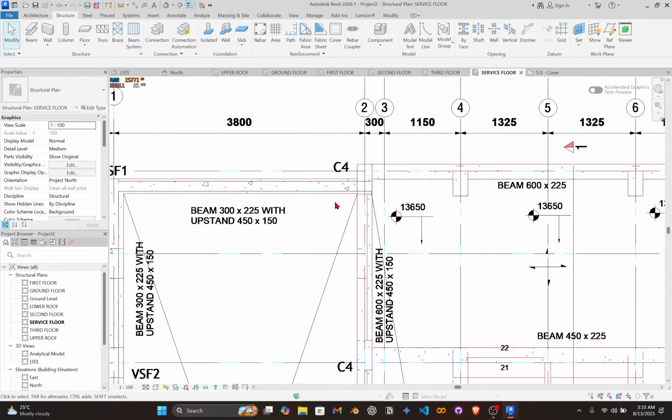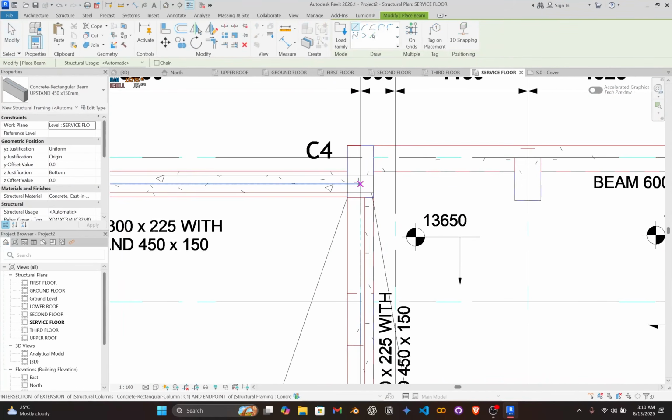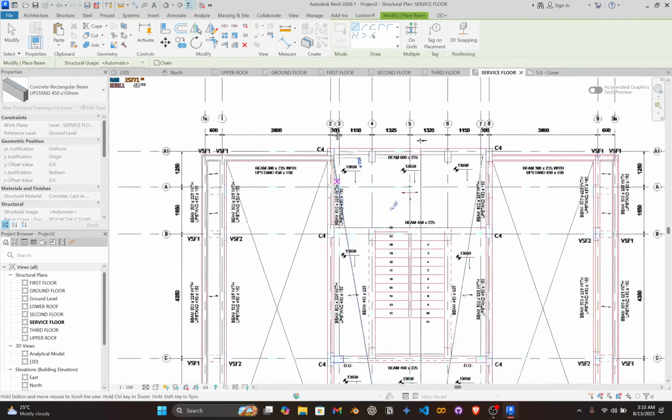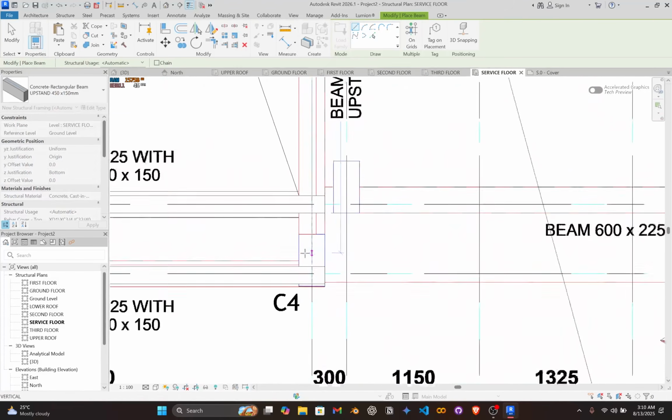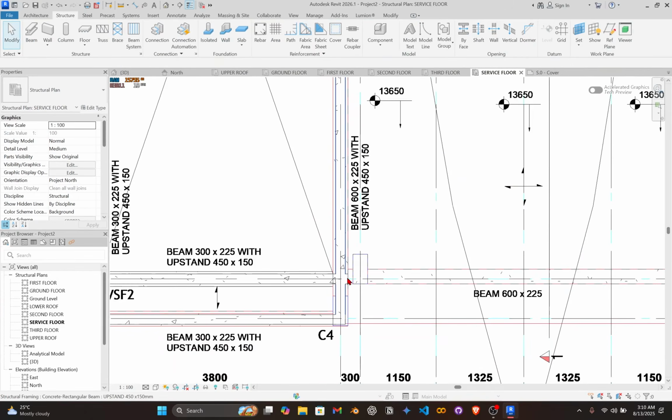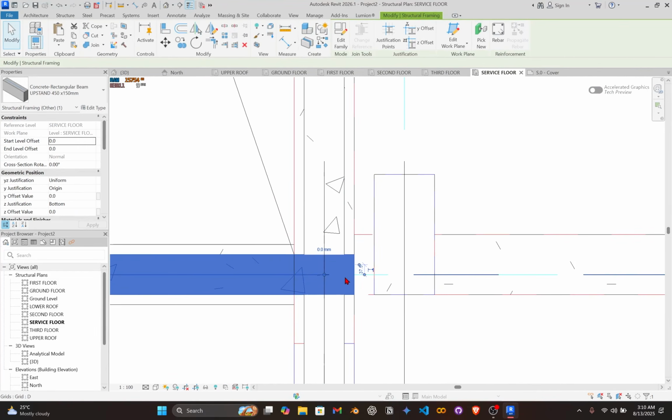We have another 50 by 50 upstand here. Yeah, you see the tiny extension here. I would usually cut this part off, so we could use this split tool, right?